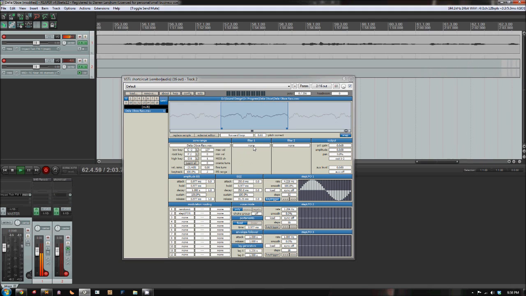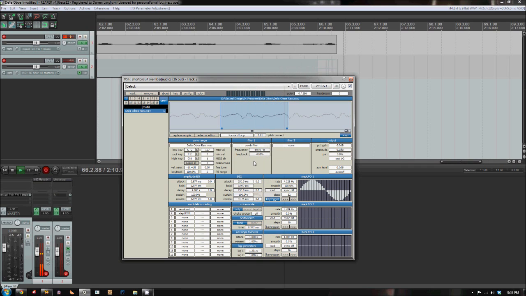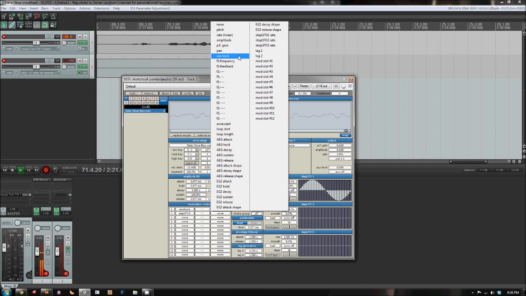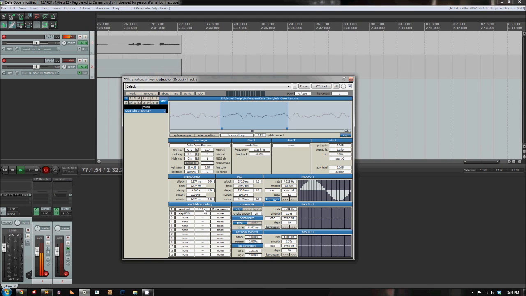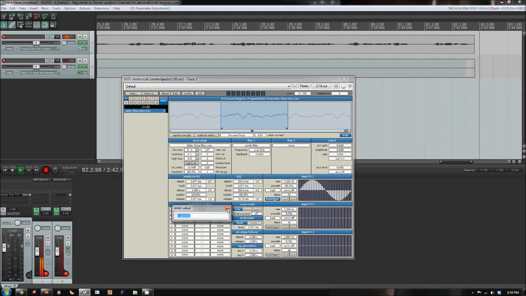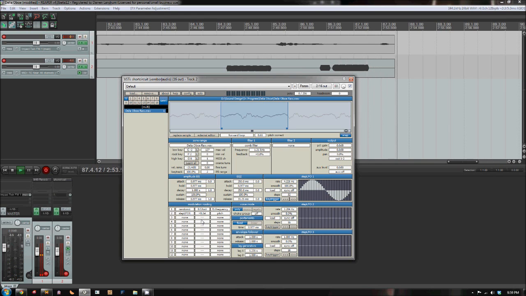So, let's go ahead. And what I did is I put in a comb filter, and I set it to about 1.2 kilohertz. Good enough. And then what I did is I set some random routing to its pitch, or I should say to F1, filter one frequency, and it's set to plus or minus about a half an octave. And then the step LFO is set to a sine wave with 100% smoothing, and that I am sending to pitch with about a 0.2. I don't know what ST means, but if you do it by ear, it makes for a pretty nice vibrato.